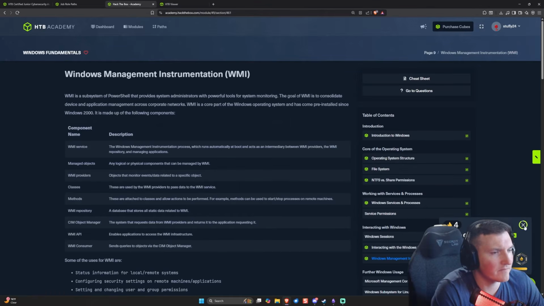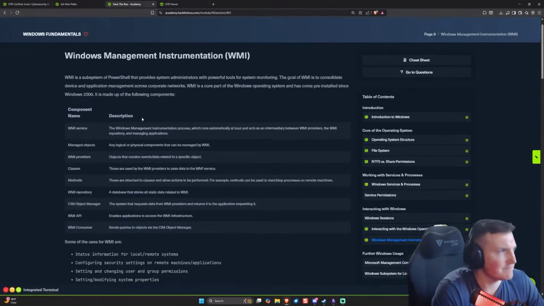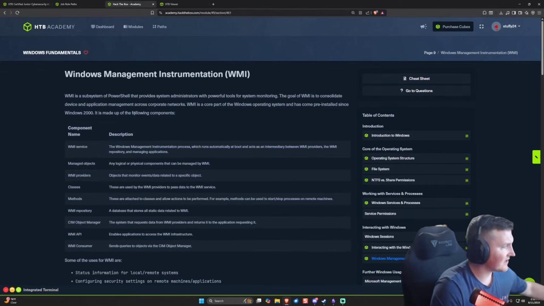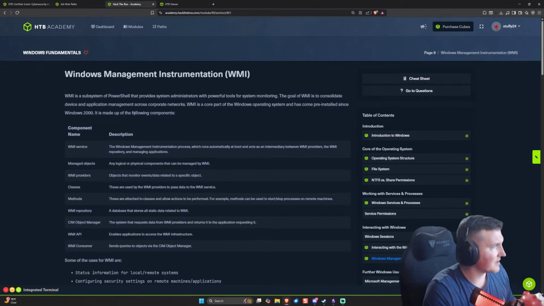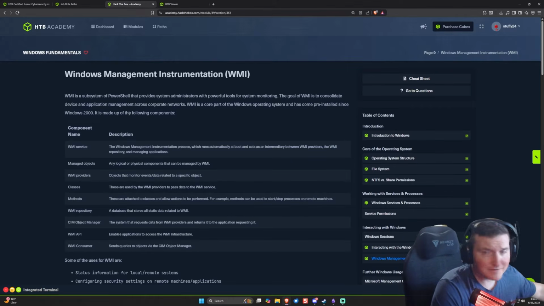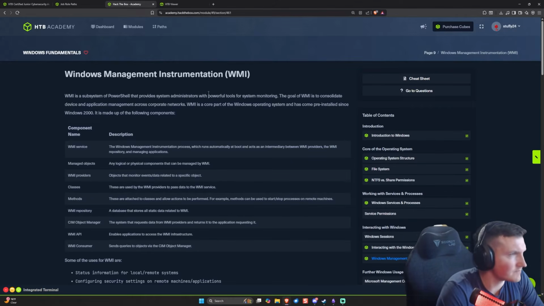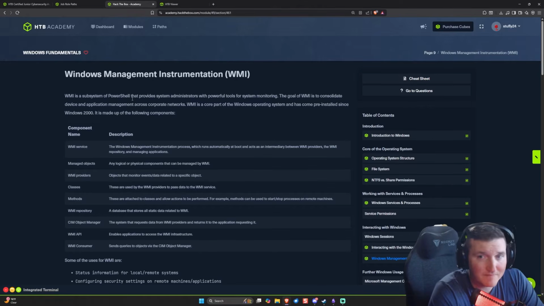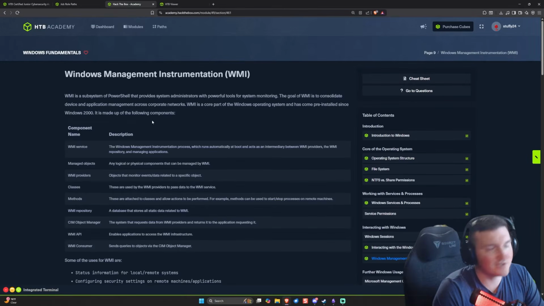All right. Now, WMI, Windows Management Instrumentation. If you guys aren't using WMI or have never used WMI, you probably ought to try it. I recommend it. It's a great subsystem of PowerShell. It's something that people use a lot. It's also another method of remote management, which I will tell you guys from a pen tester perspective, any method of remote management is something I'm going to use as a pen tester, or try to, right?